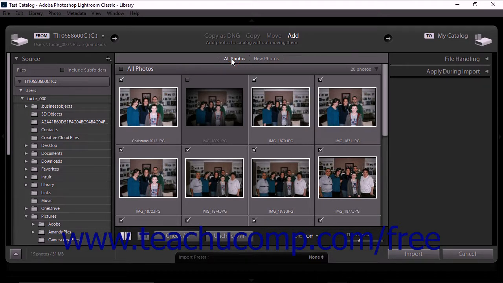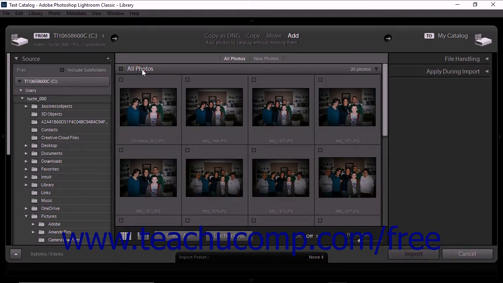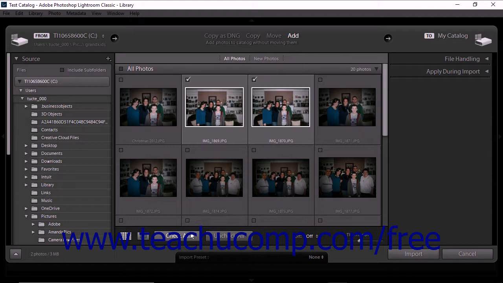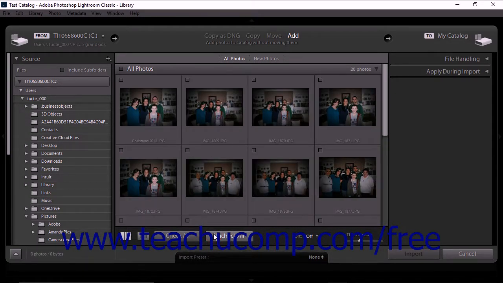After selecting a choice here, you can also uncheck either the All Photos or New Photos checkbox that appears in the toolbar directly above the preview area to remove those photos from the import. If you do this, you must then select the individual photos to import. You can also use the Check All and Uncheck All buttons in the toolbar at the bottom of the preview area to select or deselect all photos in the preview area for import. Also, if viewing all photos, you may see grayed out photos appear in the preview area without check marks. These are duplicate photos or photos that have already been imported. Lightroom Classic CC recognizes these and automatically removes them from the import.